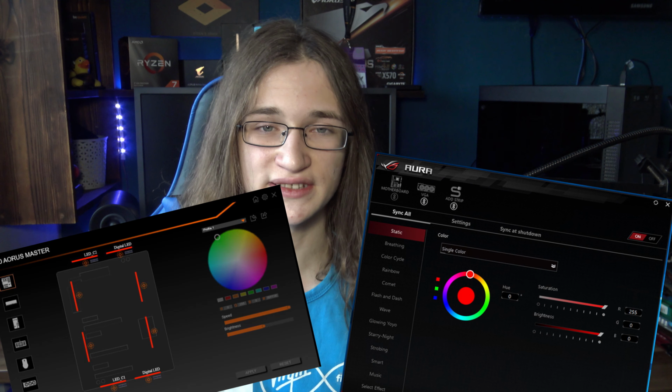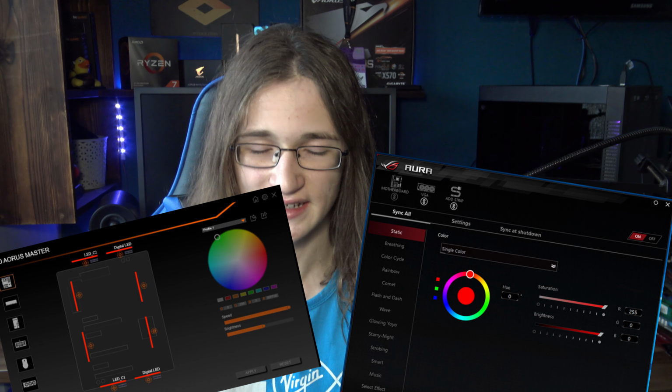Both cards of course have RGB, with the Aorus card being controlled by Gigabyte's RGB Fusion and the ROG card being controlled by ASUS ROG Sync, both of which are not the best software experience. So yeah, take that as you will. Like, seeing how badly companies want their cards to have RGB, you would imagine that they would have made the software better by now, to kind of, you know, sell that feature to customers, but nope. Oh, whatever, maybe in time they'll improve them.